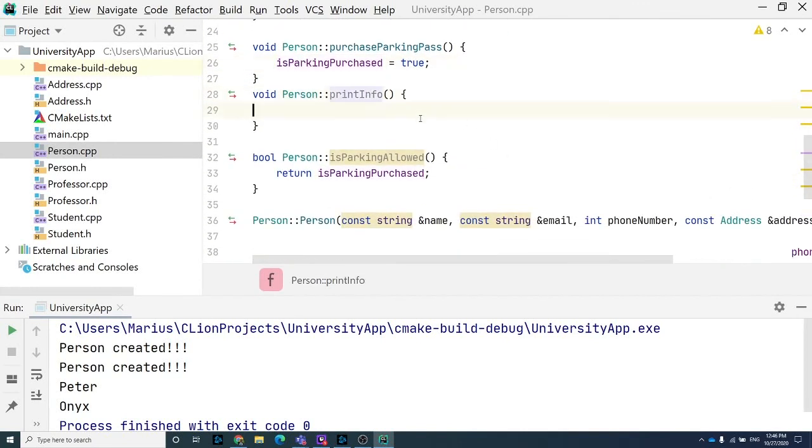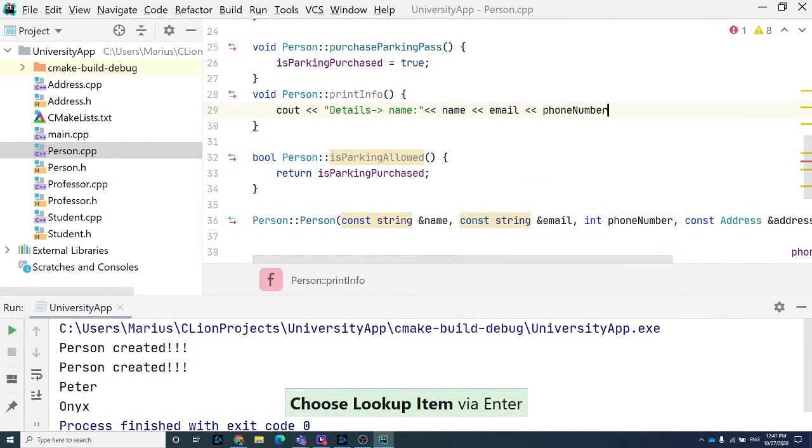And now you need to create the printInfo method. For example, we output some data to the console. PrintInfo, for example, name. Maybe we add some details like this, and we print the name. Now we print, or we need to write, name details. No, like this maybe. Name. I don't know how to write it better. Or like an arrow, details name. Then we print email, and we print phone number. And we print the address if you would like. Address, and you're able to get some info, though we don't have it at the moment. We leave it like this.